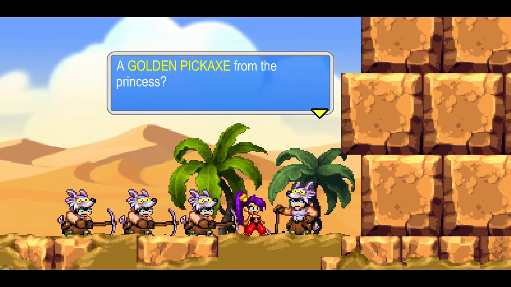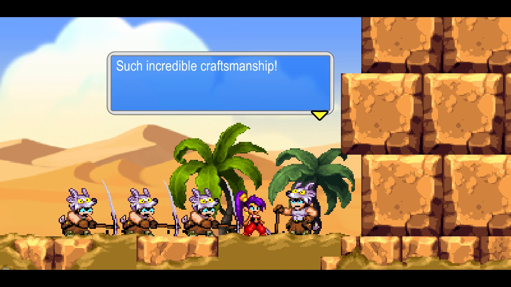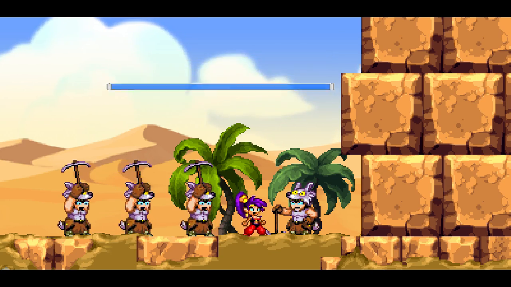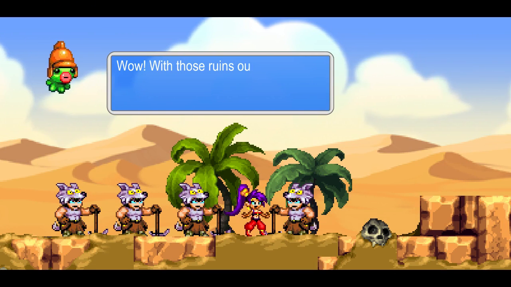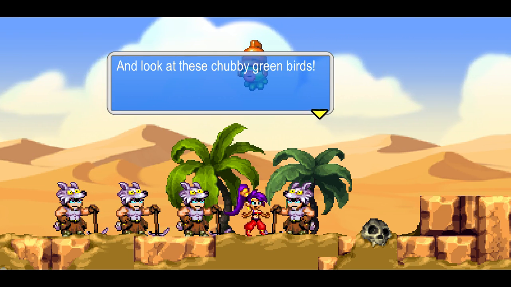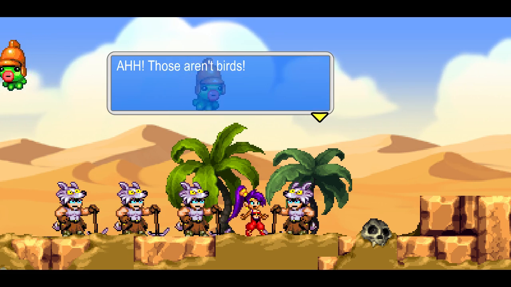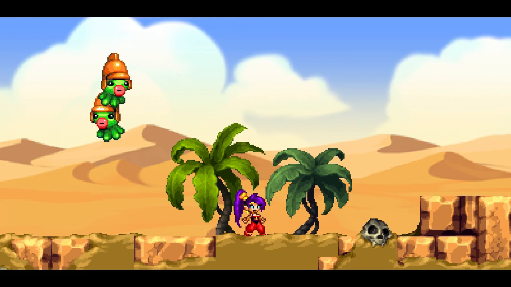What's this? A golden pickaxe from the princess? Can I have it, pretty please? Yeah, sure, why not? Such incredible craftsmanship. We'll have this cleared away lickety-split. You gave the golden pickaxe. Look how fast that was. Wow, with those ruins out of the way, I can see all the way to the horizon. And look at these chubby green birds. Those aren't birds. Monsters, run! Run away!